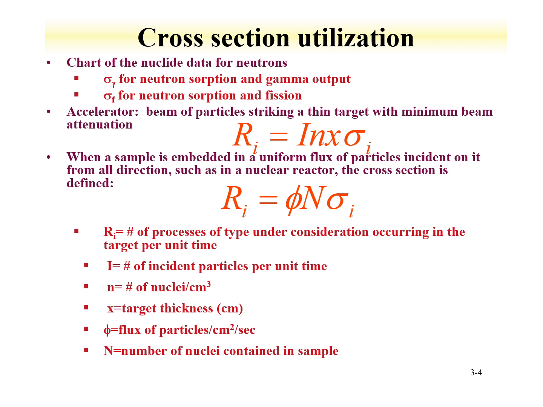But there's also cross-sections for accelerator reactions. In an accelerator reaction, a beam of particles strikes a thin target with minimum beam attenuation. So the energy loss as the beam travels through the target can be neglected for this equation to be valid. And that's important because for accelerator-based reactions, the cross-section is a function of the projectile energy. For a given reaction, the change in cross-section with energy is called an excitation function, and we will discuss this in more detail later in the course.